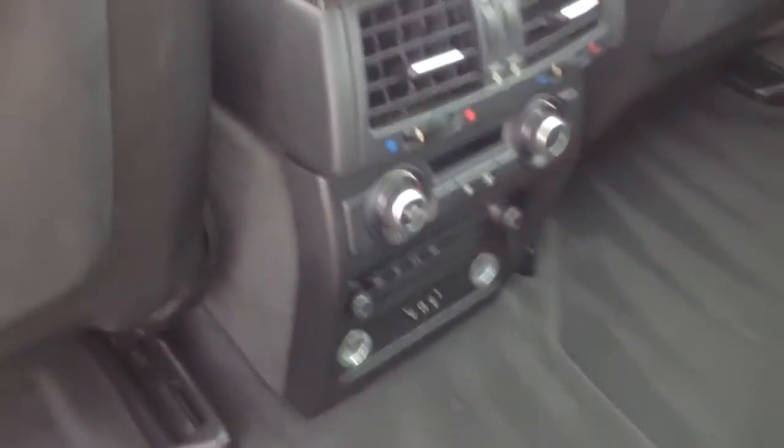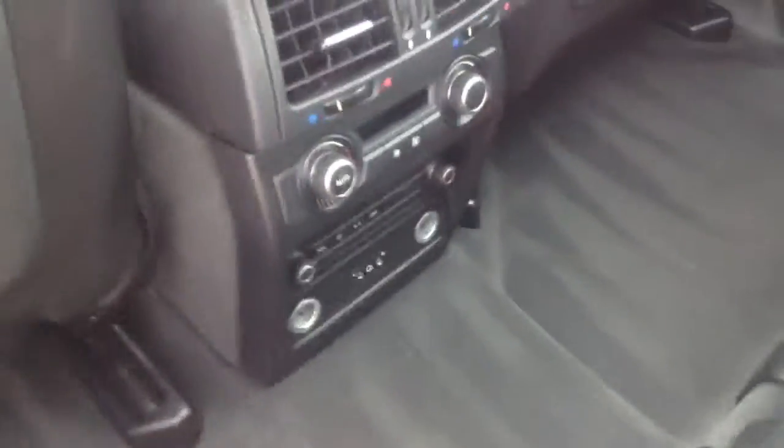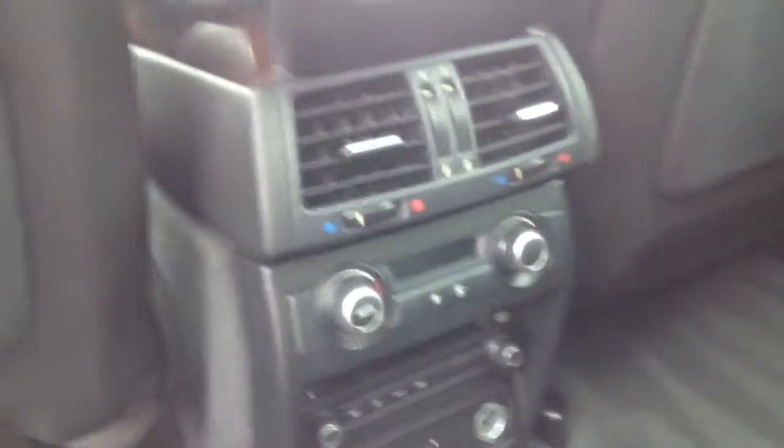Just pointing out the back of the car — this thing is very well equipped. It does have the rear climate control systems. No heated seats in the rear, but you've got the stereo controls here. And then this is the TV screen — that is an option you very rarely see, and it just sits on top of the center console.